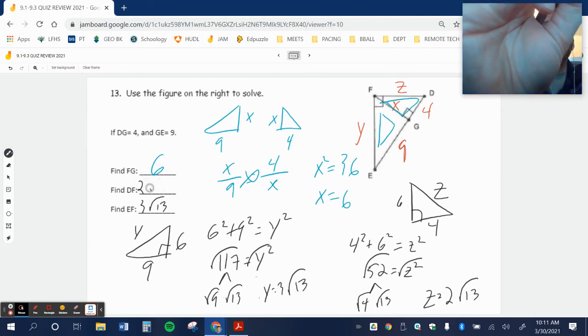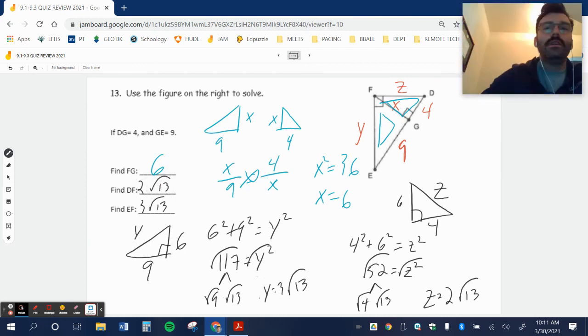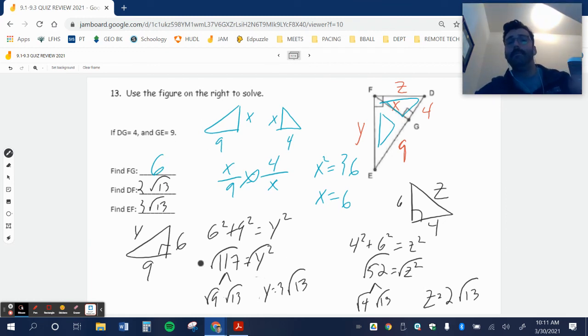Now, did I have to do the Pythagorean theorem 2 more times? No. What would I have done? I could have just done this process again. But I think personally that this stuff down here in black might make more sense than the stuff in blue. It might be easier for us to understand. I think in the past, people have always been more comfortable using the Pythagorean theorem. So we try to do that.